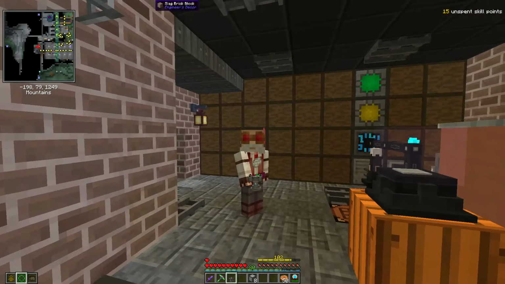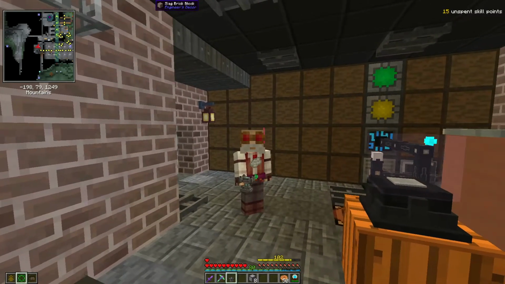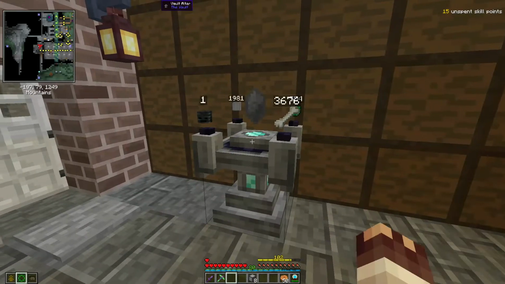Now this whole thing works because the vault altar is tied to me as a player. You can have multiple altars all placed down and they'll show you the exact same recipe. So we demonstrate this by placing an altar and then placing a crystal on it.